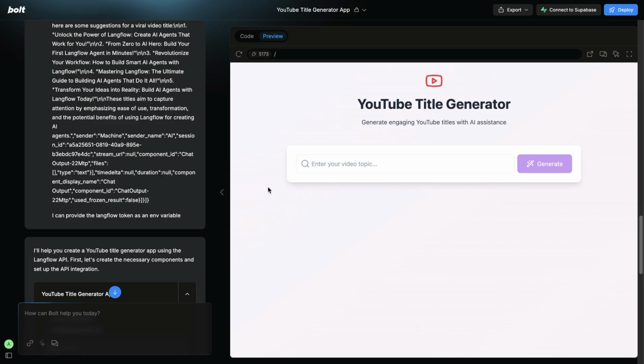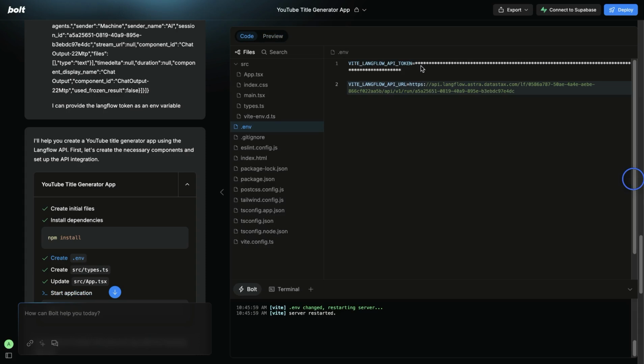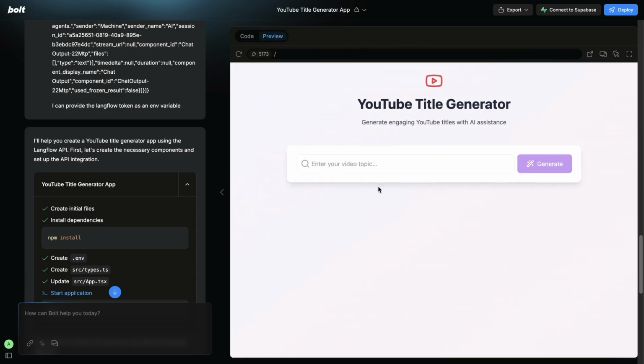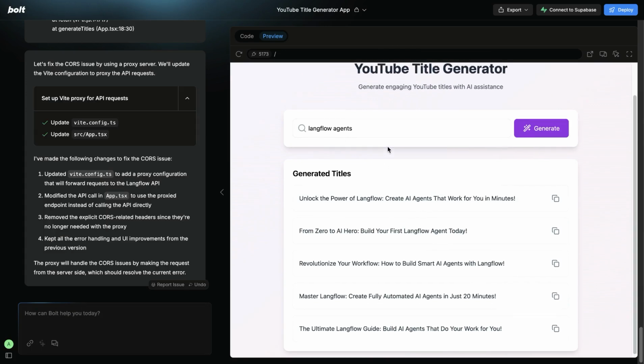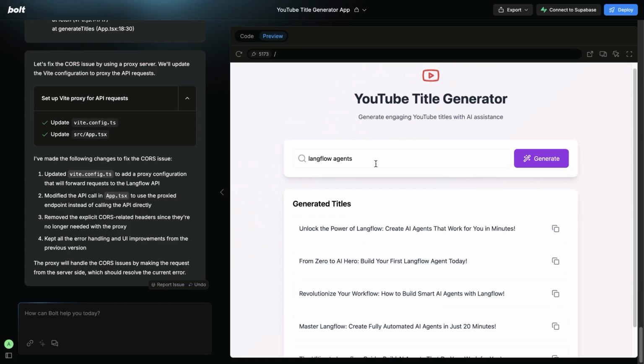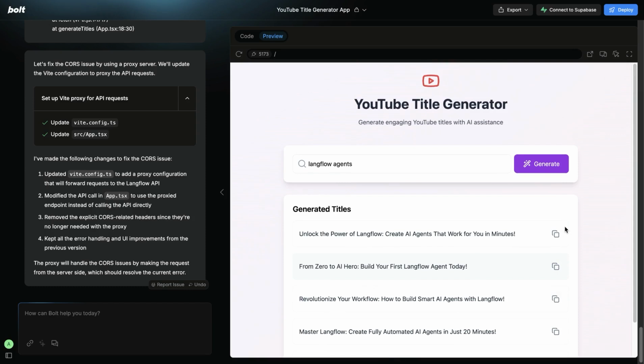And this is beautiful. Just with one prompt, we're able to get the base version of the UI available. And now once we add the token, we can test the working of the application. So now I went ahead and added the API token value, and with that we can test our application. And the response looks beautiful. We have the prompt that we provided, or the title that we want to ideate with, and based on that we have generated titles, and these are parsed nicely. We can copy any of these and then use it for the title of our next video. So this is really nice.